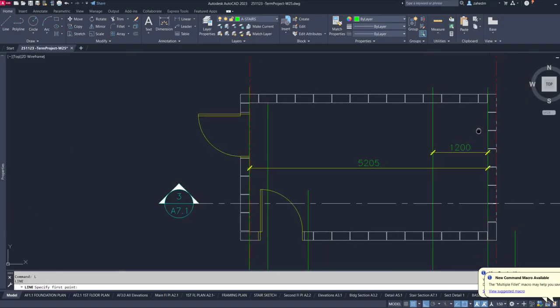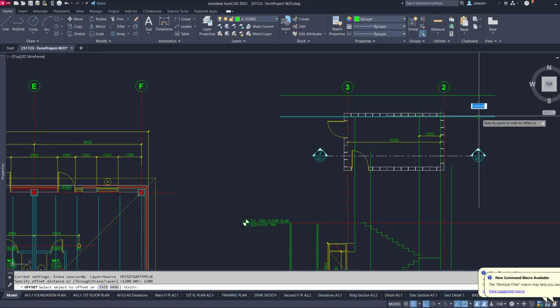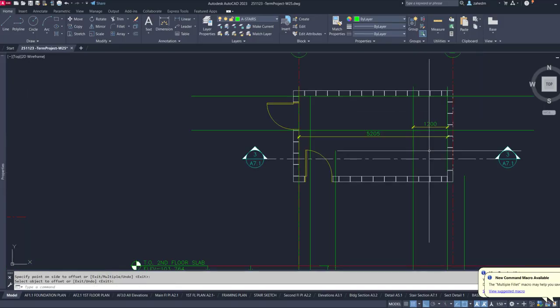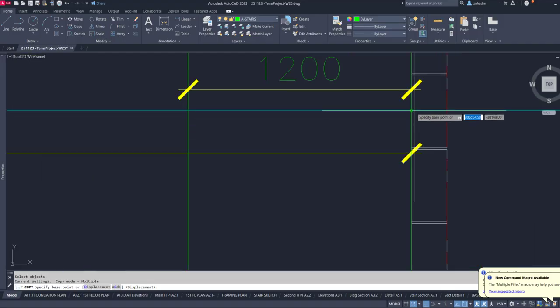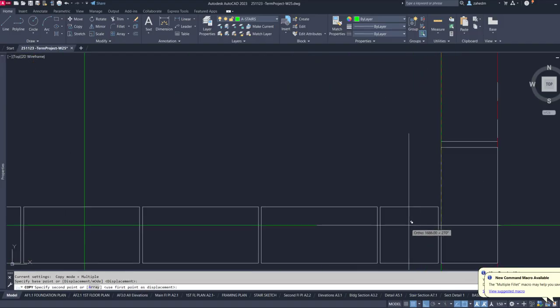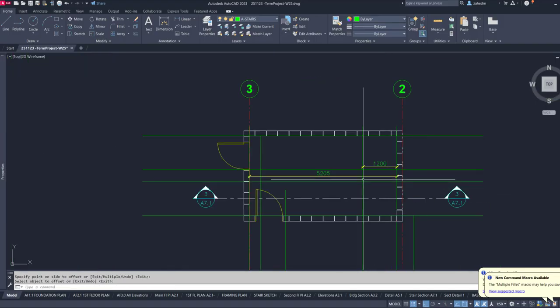Then what I would like to do here is draw another line. Let me just make it larger and then do another offset for 1200, which it is at this point. This is going to be 1200. And then I'm going to copy this line from any of these intersections, put it at the face of this wall, and then again another offset for 1200, grabbing this and then putting it up.